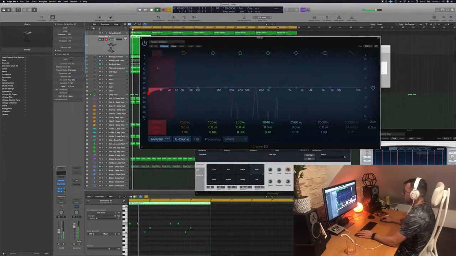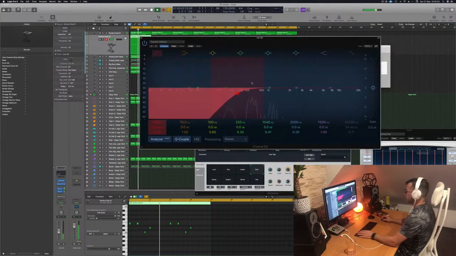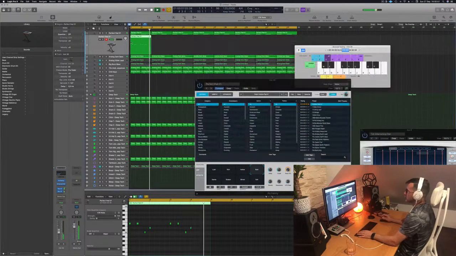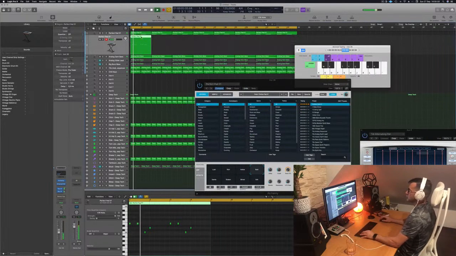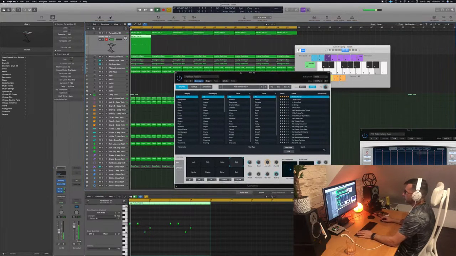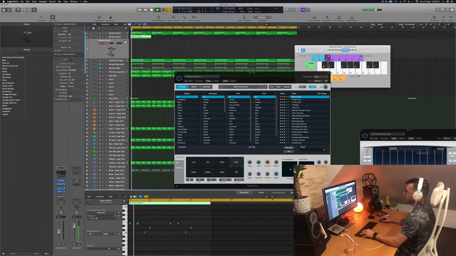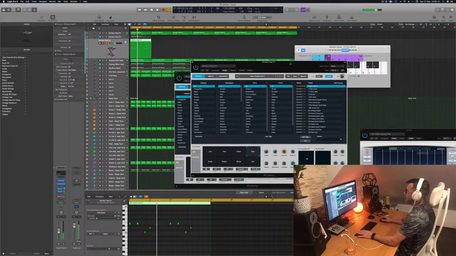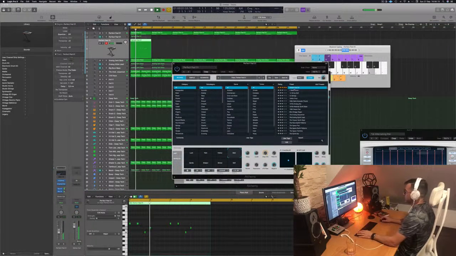Look at the EQ. Somehow this pad doesn't excite me very much, so I'm gonna keep it and then we're gonna go again do some testing onto something else.